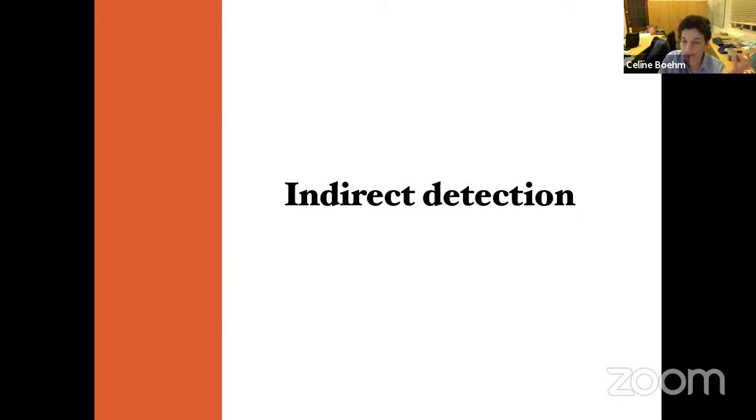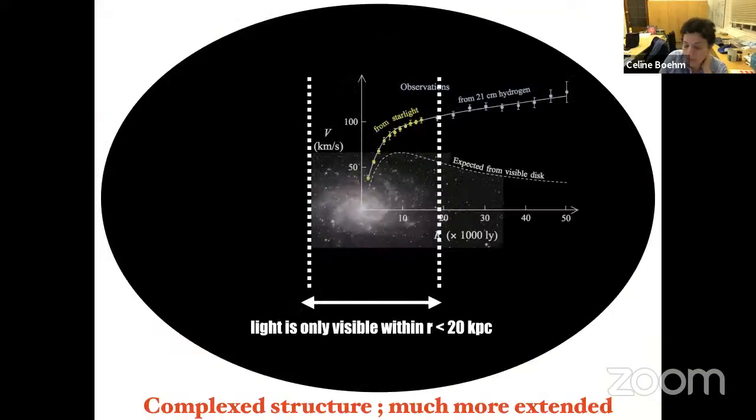So the first thing is, how do you detect dark matter? If it's an axion, it's a little bit more difficult, but there is a way, which is the production of photons. If it's a particle and it decays or annihilates, then it will produce something else. And in principle, you can see this something else, and that's the way you can trace back to dark matter. This technique of seeing the products that dark matter produces is called the indirect detection technique.